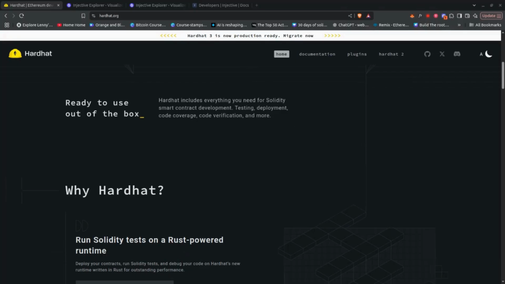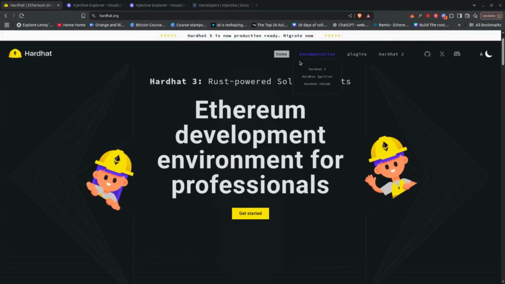So for all that, we'll create scripts, and also we'll create the contracts that we will actually deploy. Now, that's pretty much the basics. We can just go ahead and get started with Hardhat.